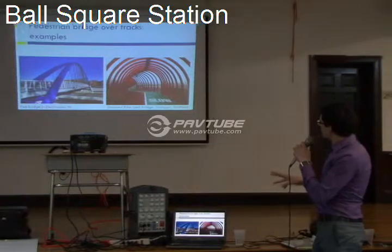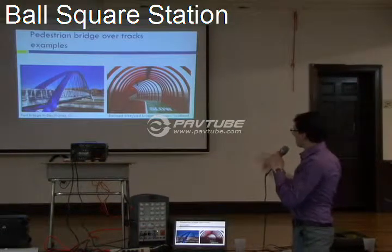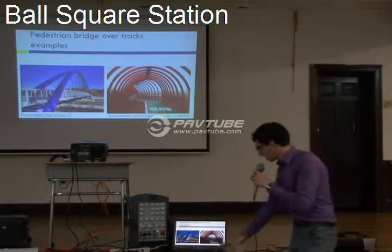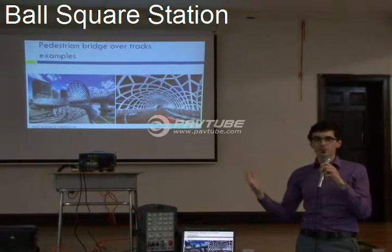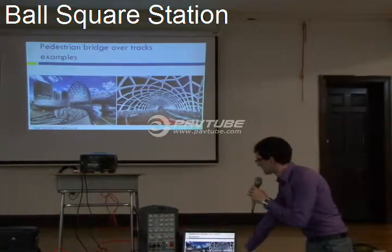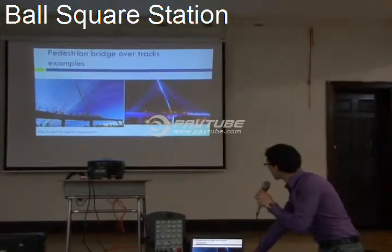So the last 2 or 3 slides, these are examples of pedestrian bridges that connect neighborhoods to other places. Des Moines, Iowa, an enclosed bike and ped bridge combined in Scotland. A really awesome bike and pedestrian separated bridge in Melbourne. These are the inspirational ideas that we can put in our station designs. A bike and ped bridge in Minneapolis that's really become an icon for the city. So we have a lot of options.